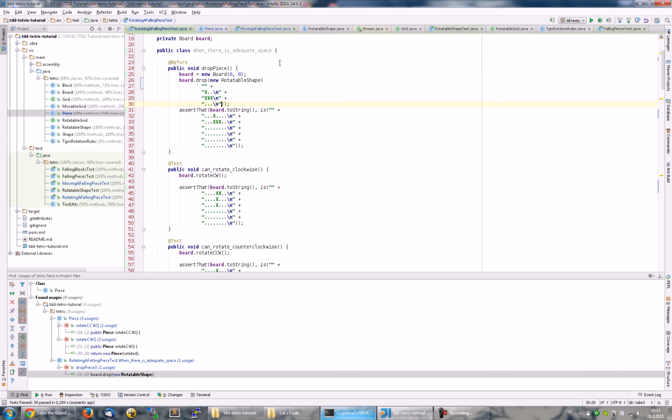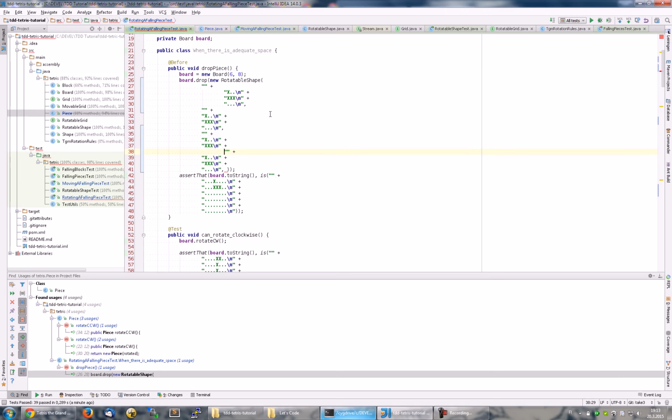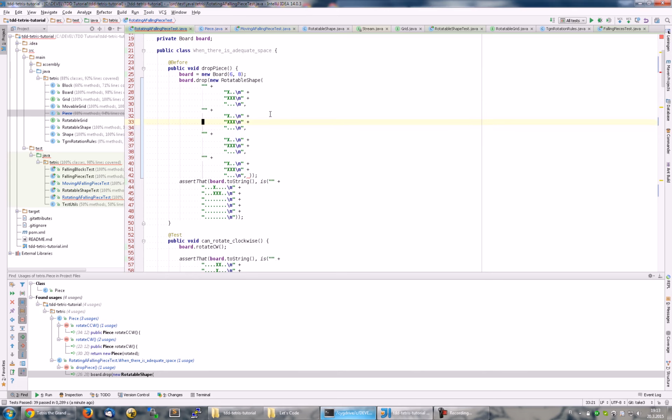Yeah, well, here we will need a bit more of those orientations. And these are not the same rules as we wrote earlier.